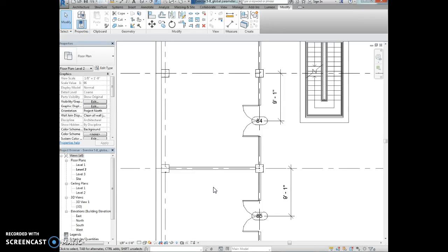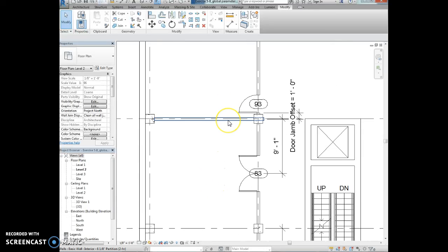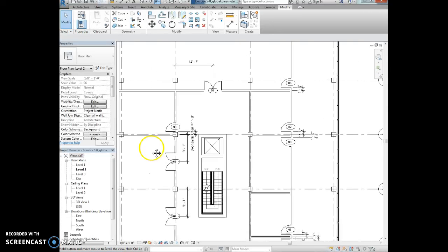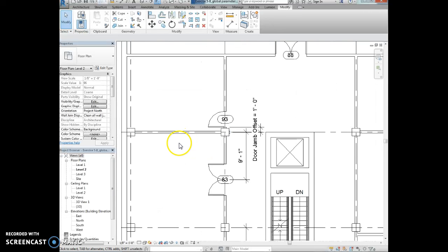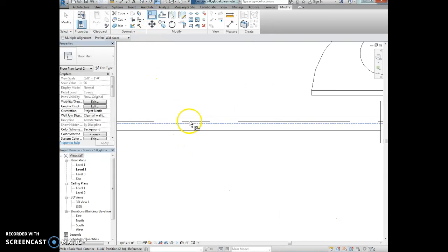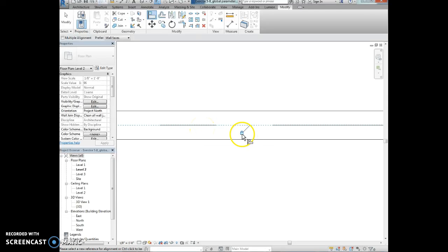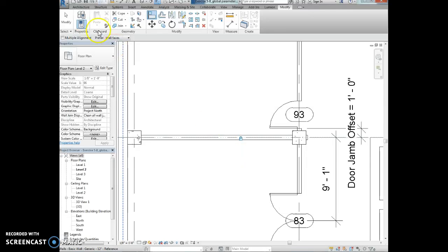And then I'm going to use the align tool to position the wall above the door labeled 83. So let's go over here to grid line 4, and then I'm going to lock it in position. So let's see. That one looks like it already is, but maybe it's not quite centered, so let's try it. Let's go here, and then we're going to go to the center of the wall, and then we're going to lock it. So it was a little bit off there. Okay, so now that is centered.